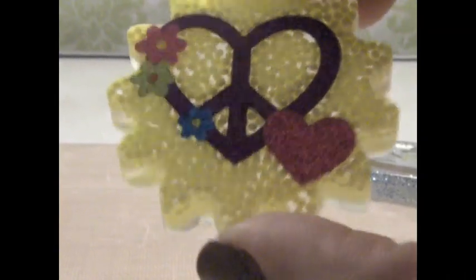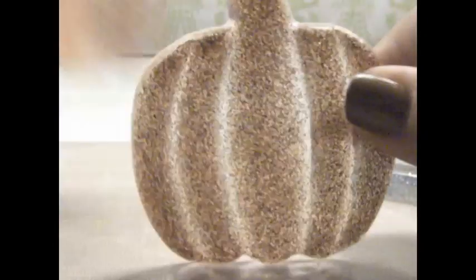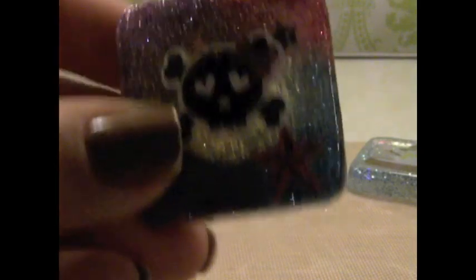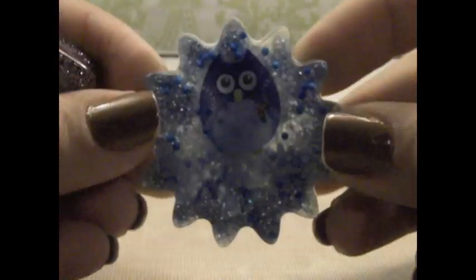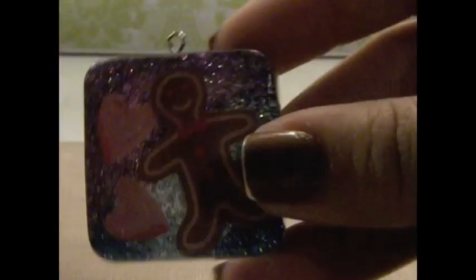This heart peace line with yellow sprinkles. These two pumpkins — this one has more different colors, and this one has all mixed up colors. I have this butterfly one. I have this blue one. I have this little owl one — I like this one a lot. This little ginger red one. You have two hearts with the purple and blue background.